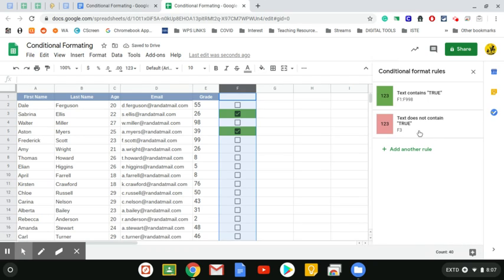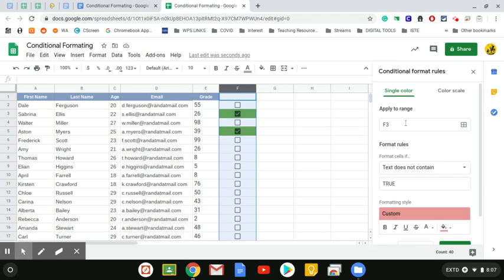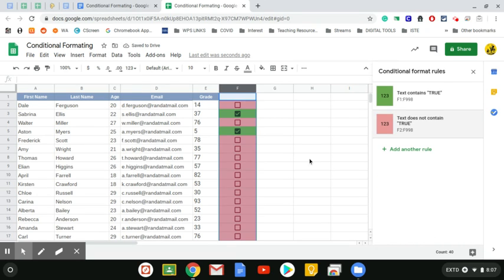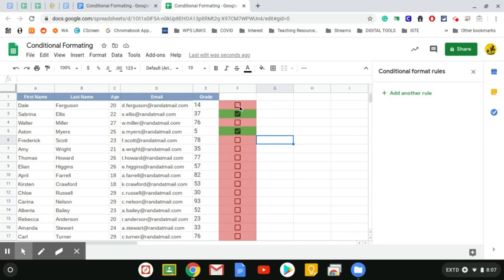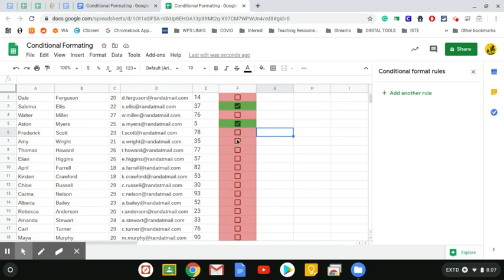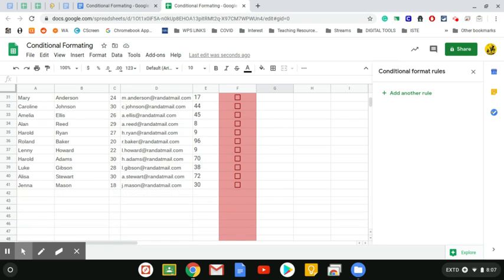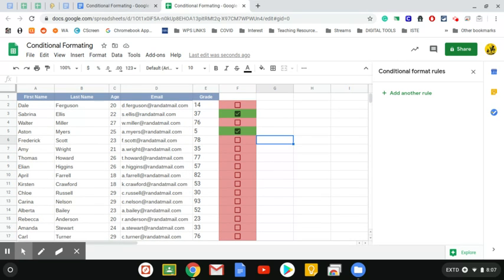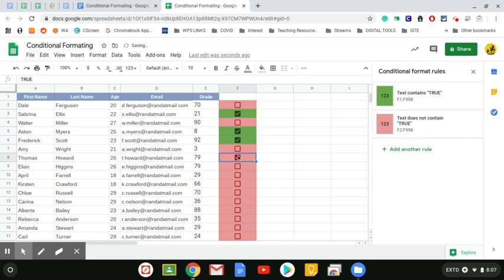Apply to range F2 through F. I just didn't have the range selected. Okay, so whenever something is yet to be done, it's going to be red. If I click on it, it turns green. Again, I use this all the time for my own to-do lists.